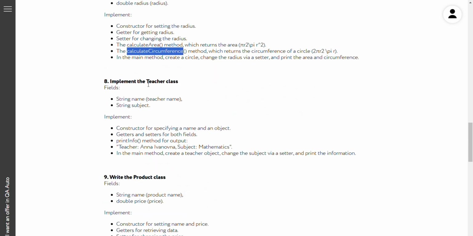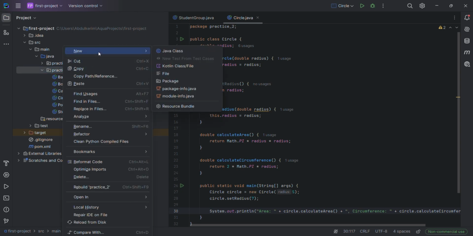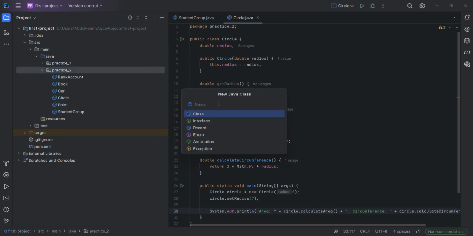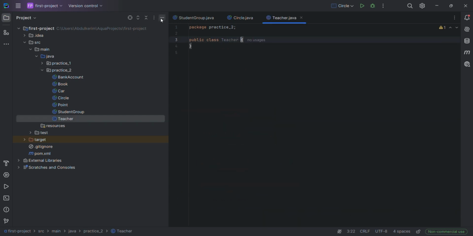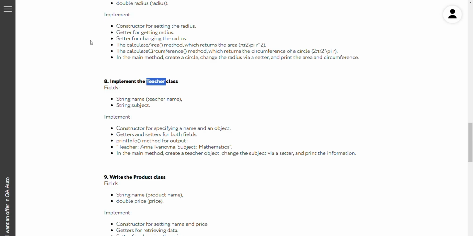Now let's implement the Teacher class. Let's create a new class here in our package practice 2. So Teacher has fields name and subject.